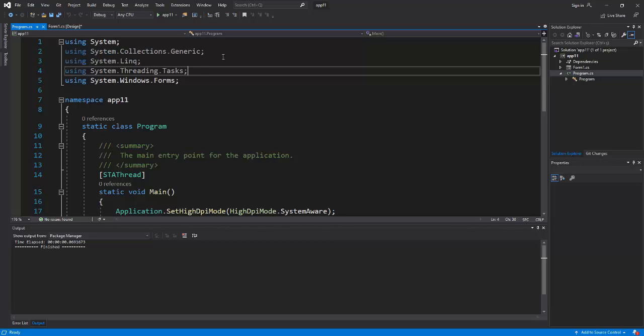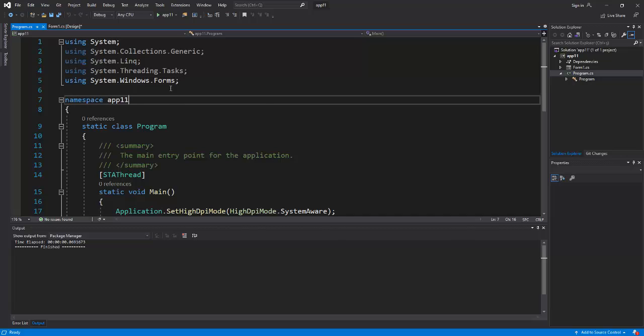Okay, and so additionally we need to add this type of namespace at this point. But additionally, apart from the C# console programming, we need to add the System.Windows.Forms namespace, which gives us a way to define a button or text box or the graphical user interface parts of the C# programming.